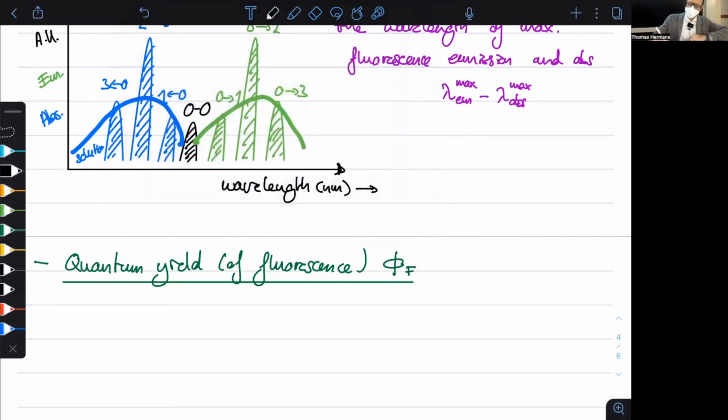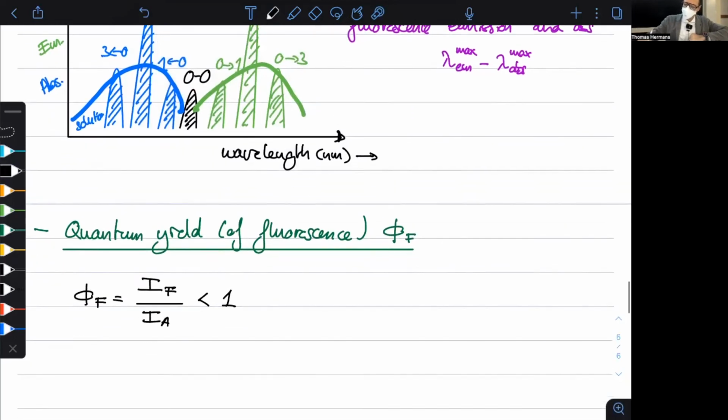Okay. So theta f is the intensity of fluorescent light over the intensity of absorbed light. And by definition, it's always smaller than 1. It can be very close to 1. So what does it mean in percentages? If I shine 100,000 photons on the beaker and it emits 100,000 photons, my quantum yield is 1, or very close to 1.